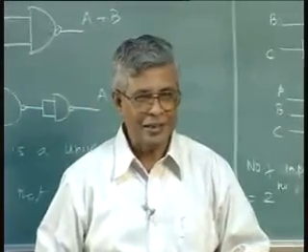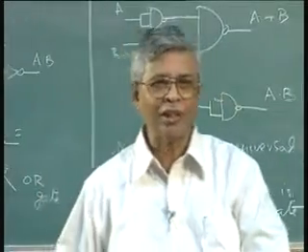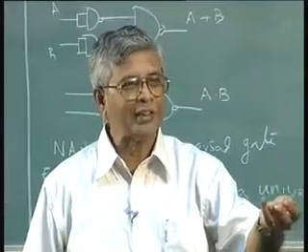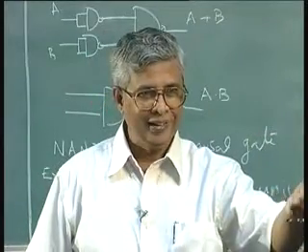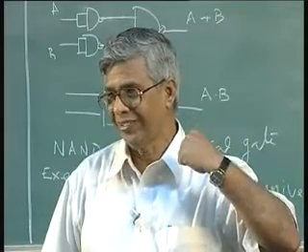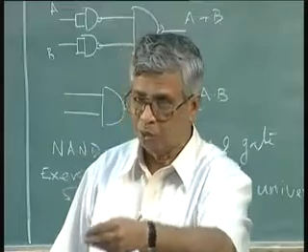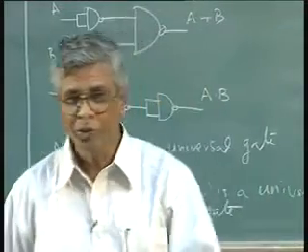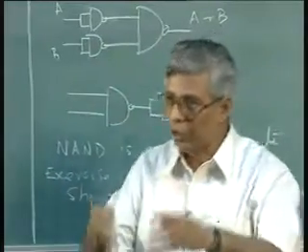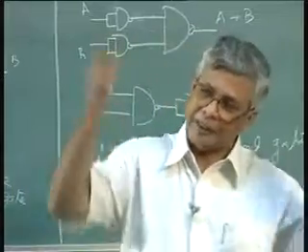What I am trying to say is that technology has advanced so much that in a small area of silicon they can put thousands, even millions of gates. So what is the need for saving 1,000 of those million gates? If you have 1 million rupees and I ask you for 1,000 rupees, you won't mind, at least if it is somebody to whom you want to give. But if you have only 2,000 rupees, when somebody asks for 1,000 rupees, you will think twice. So the saving of gates came at that time.